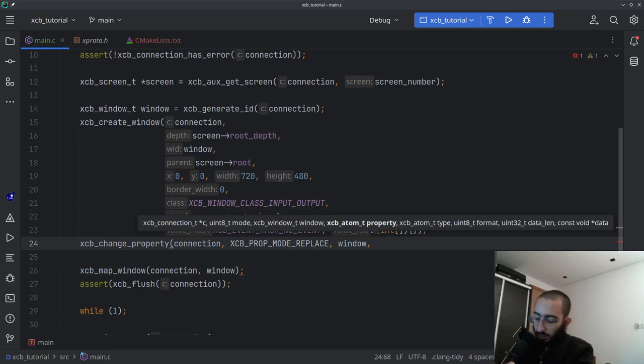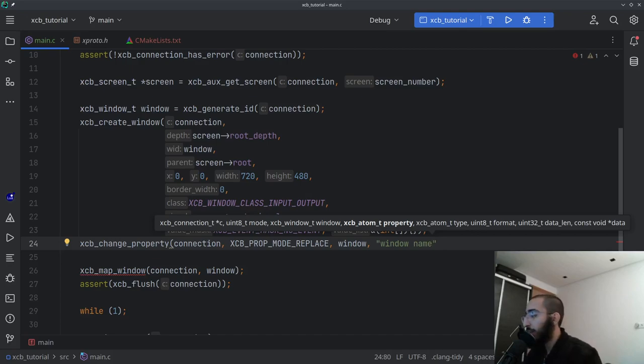Essentially, properties again, you don't actually give it a string, for example, property of title or window name, etc. Because, you know, strings are quite big. Each character can get up to 8 bits, 1 byte, right? Of course, ASCII characters, Unicode can be even more, which is not ideal if you're on a remote machine. There's some bandwidth there, okay? But to optimize bandwidth, you could tell the server, here is, for example, a string, right? You upload it to the server, okay? Then the server gives you back an atom. An atom is basically a number or ID that identifies whatever data you gave it, which is in this case a string of a property, okay?